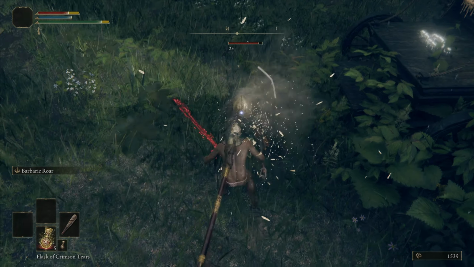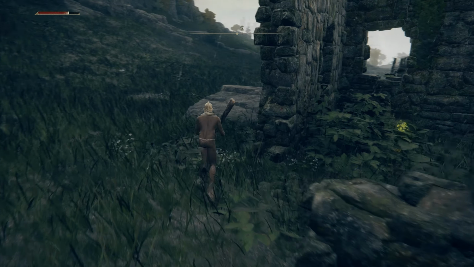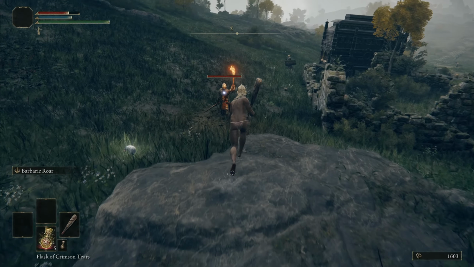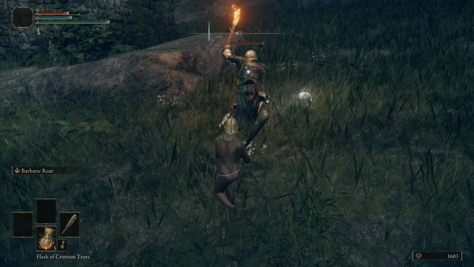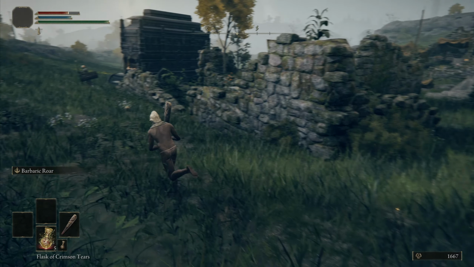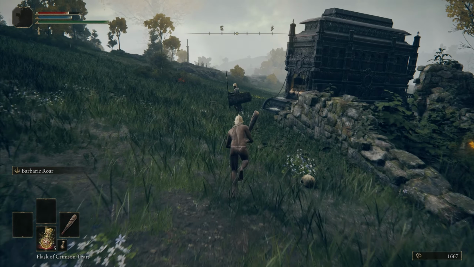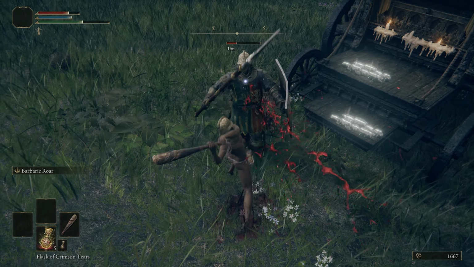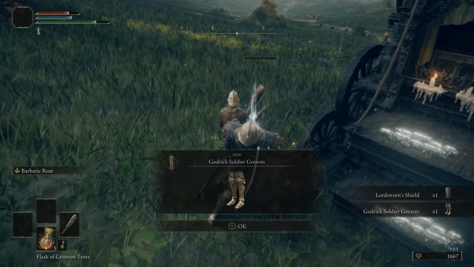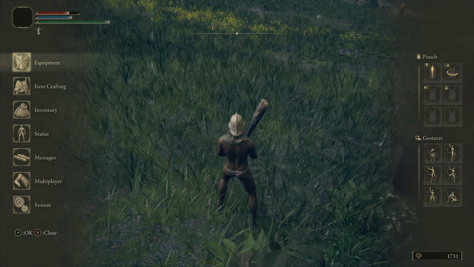So what I'm going to do now is I'm basically going to go through this area and clear it out a couple of times, see if I can get any additional drops. If I can't, then I'll go ahead and have us move on. Hey, we got a shield and we got some greaves.